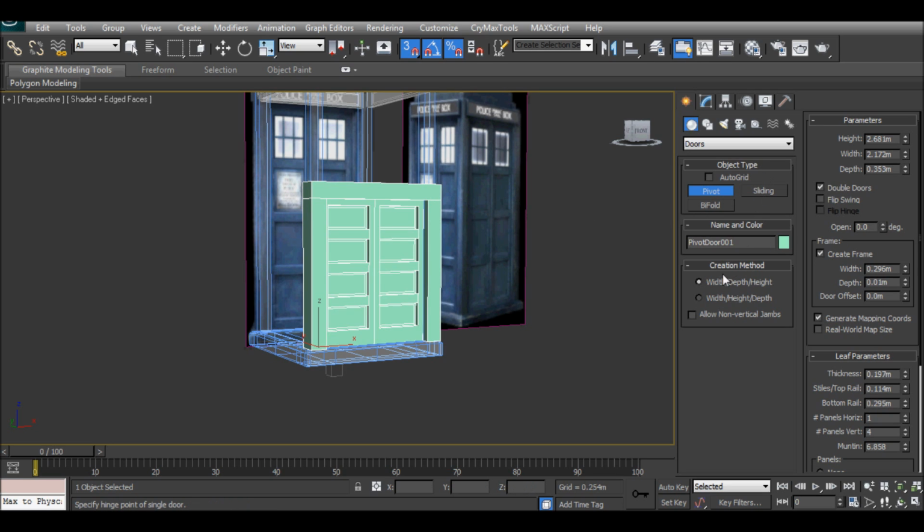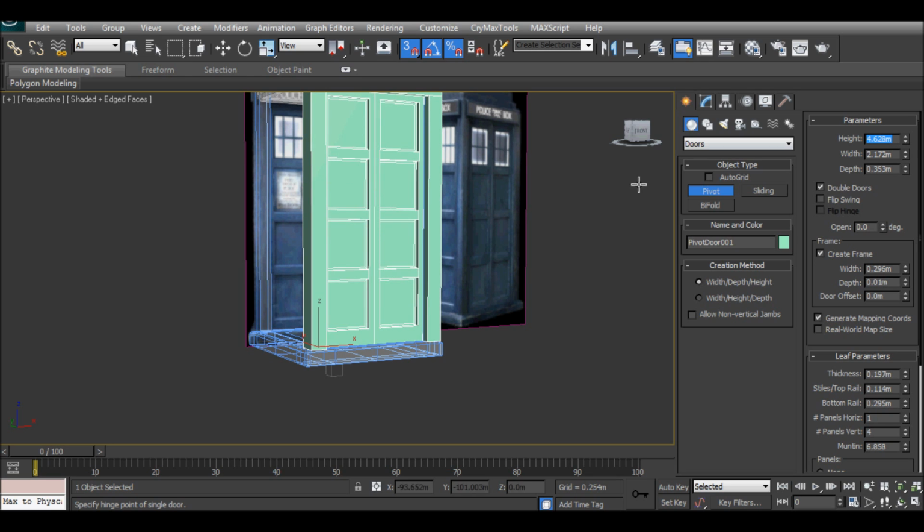And then I've got some. Oh, let's get this. And what we need to do is look at the height, and we'll put in 4.628.